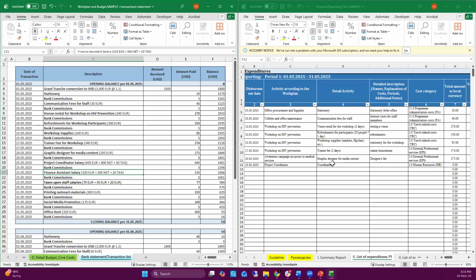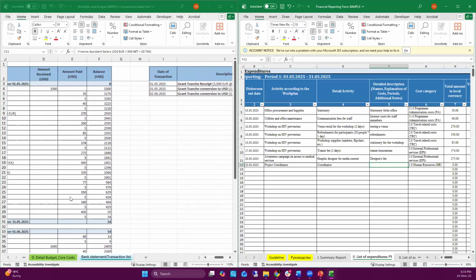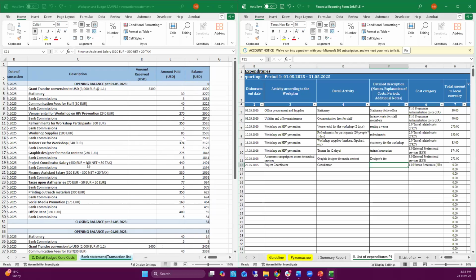So if we have the exchange rate like 1.1, we know that in the contract, normally it's not necessary, but it's more comfortable if you make a contract with these people, to consider in the project currency a term that you will pay the salaries to people in a national or local currency at the rate at which you made the conversion of the tranche.